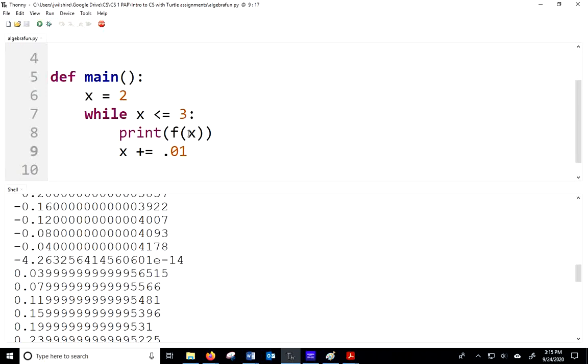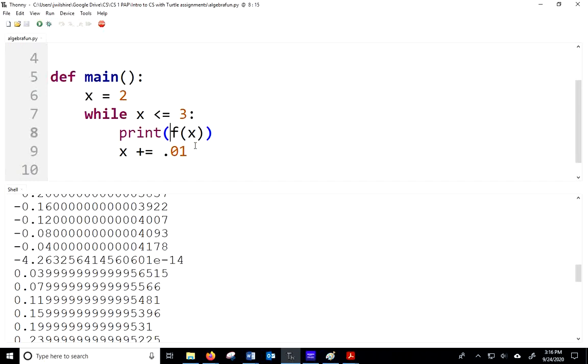But the problem that I'm having is that it's just not rounded very well. And I need you to understand that floating point numbers, which is what we call real numbers in Python, numbers that have a number, a decimal, and the numbers after the decimal, floating point numbers are not 100% accurate. They are very accurate, but they're not perfectly accurate. They have to be rounded to be accurate.